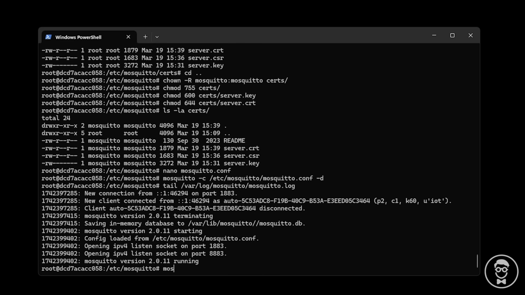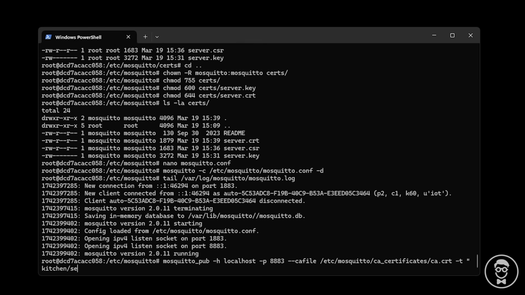We are going to call this mosquitto_pub tool. We'll give it the location where we want to connect. In this case, it's just localhost. We will give it the port 8883 for our secure connection, and we need to pass in our certificate authority certificate. In this case, it's the ca.cert that we generated. This is like creating a temporary trust store. For example, like your browser might have a trust store with these CA certs, and it will use that to verify the chain of trust when it receives the server.cert from the Mosquitto broker.